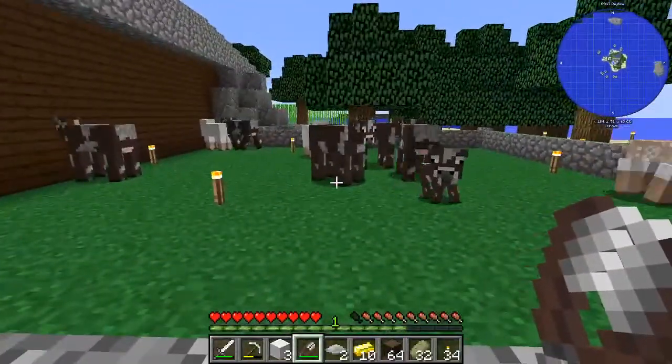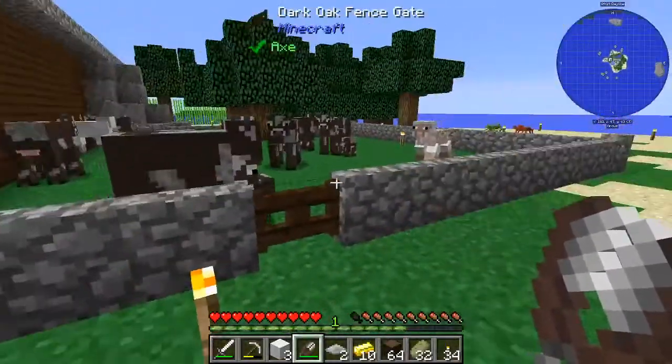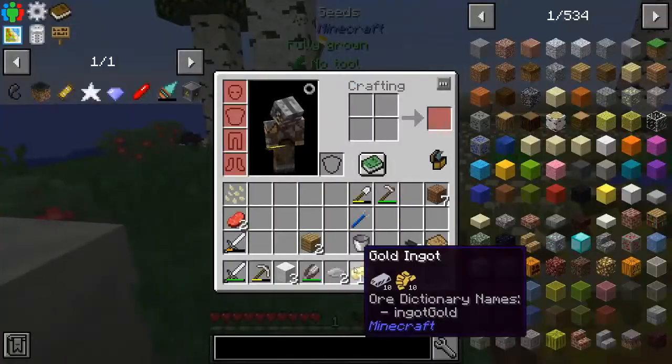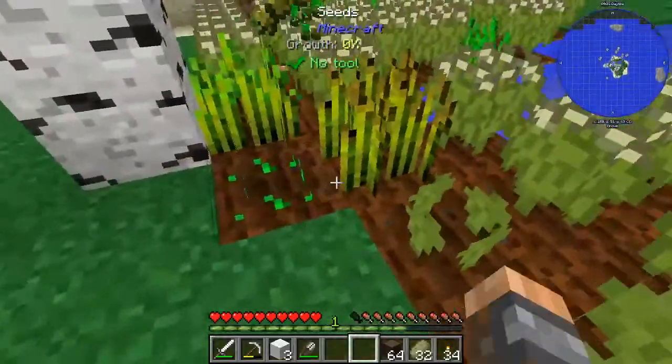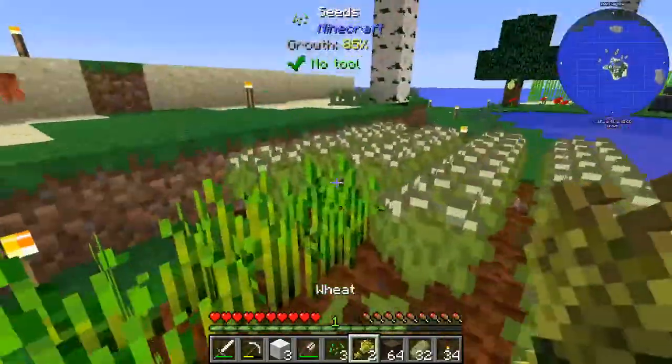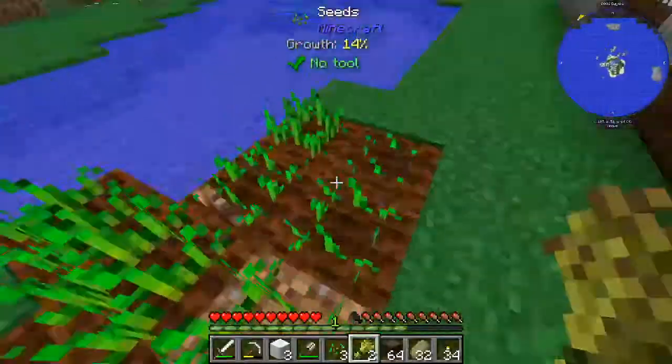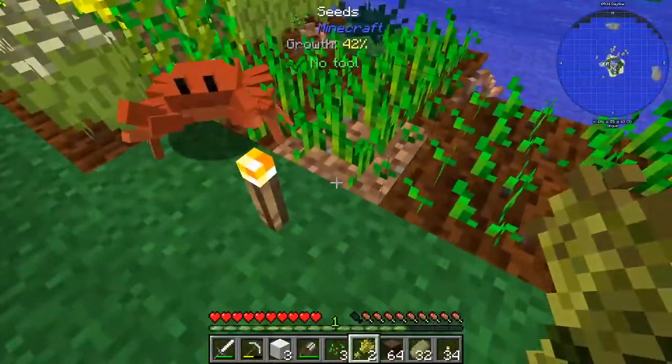Haven't really done too much with the cow farm, as you guys can see. Got a couple babies running around, but really kind of waiting on wheat initially. And I'll show you guys in a second why there's gold sitting in my hands right up here. You guys might have seen it already.